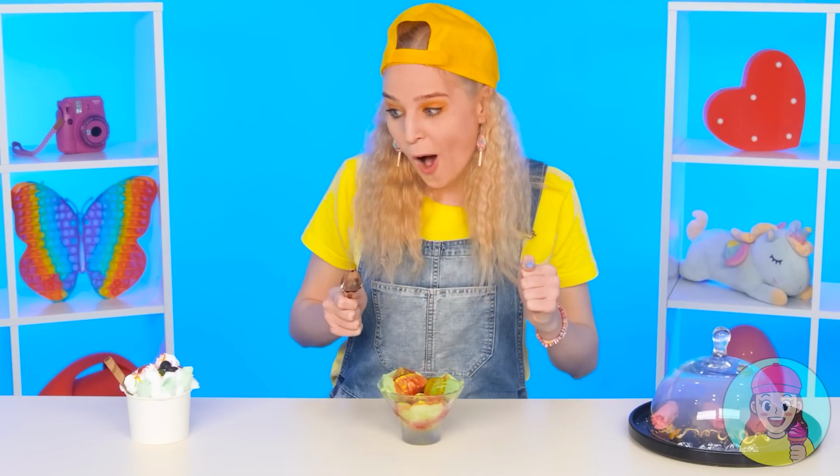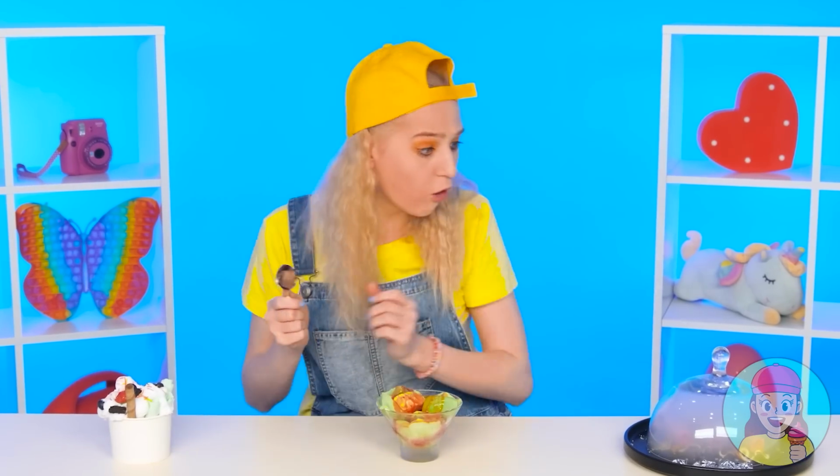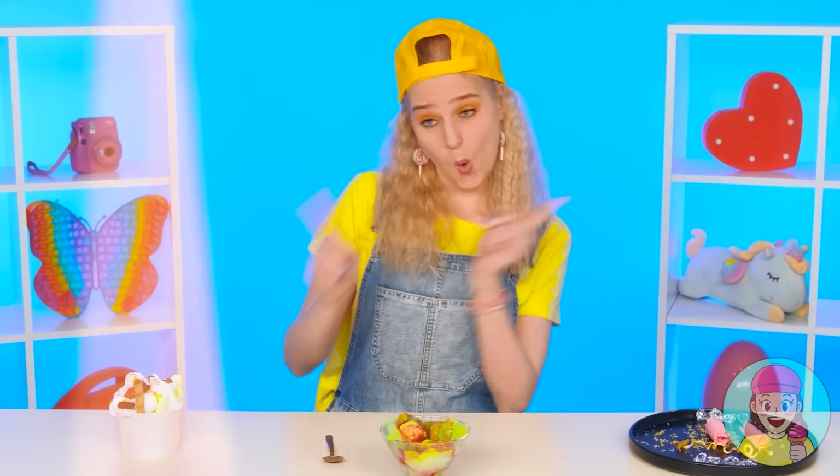But let's see what kind of ice cream baby Gloria will like the most. I want this one. There's strawberries and cream. Very tasty. What's there? That's just what I wanted. How much smoke? Ugh. It's sour. It looks strange. Doesn't taste very good either. No. I choose this one. Hooray! This is mine!